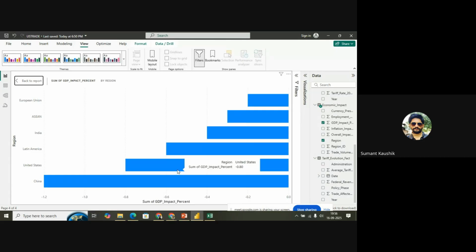If we talk about the US, second number, we can see the impact on GDP will be negative on the US also, but less than what it could be for China. Third is the case of Latin America. Fourth is the case of India. India is expected to face almost minus 0.4% in GDP. Then the Asian countries, 0.3, and then the European Union, 0.2. So the highest percent of GDP impact will be on China, more than what it could affect the US, because the Chinese economy is more dependent on trade.